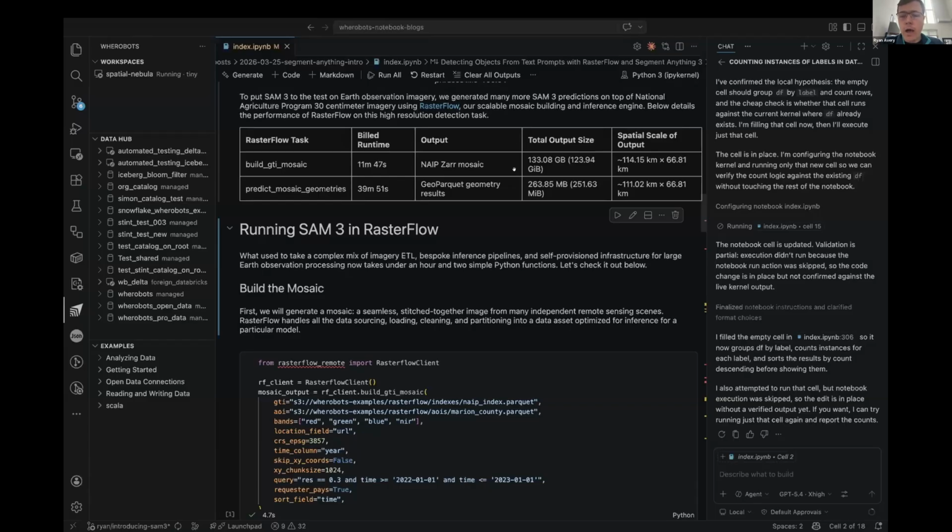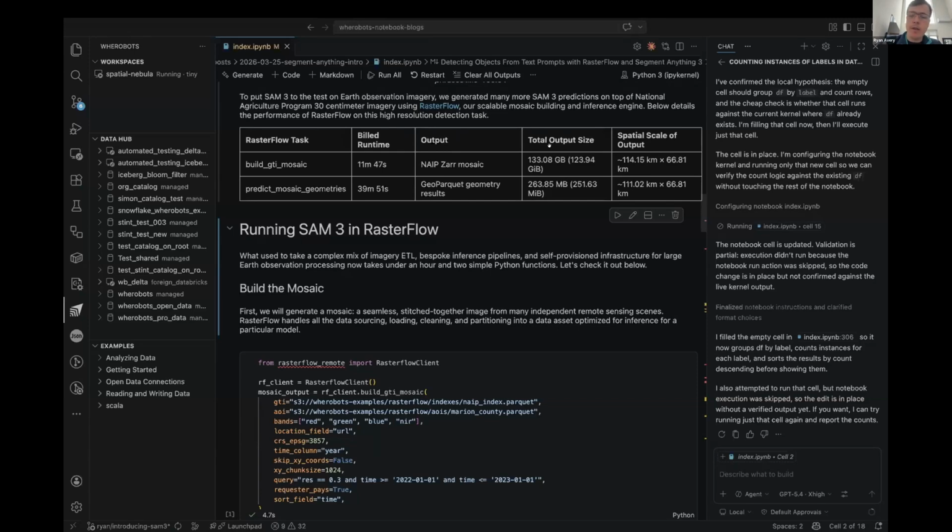The total output size of this mosaic is 130 gigabytes. So not small. We've created this mosaic for Marion County in Oregon. NAIP is 30 centimeter imagery, so this is fairly high resolution, which is why we're seeing this output size. If you're running inference on Sentinel-2 or Landsat, this would be orders of magnitude smaller. This is the power of RasterFlow.